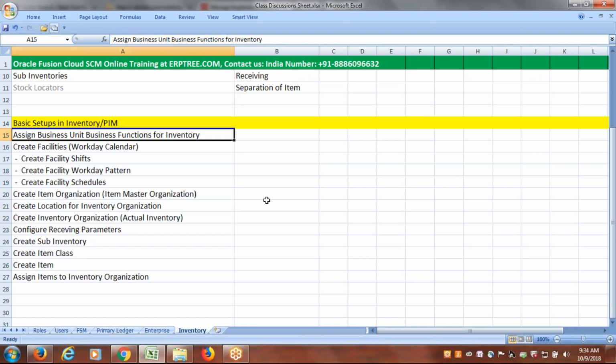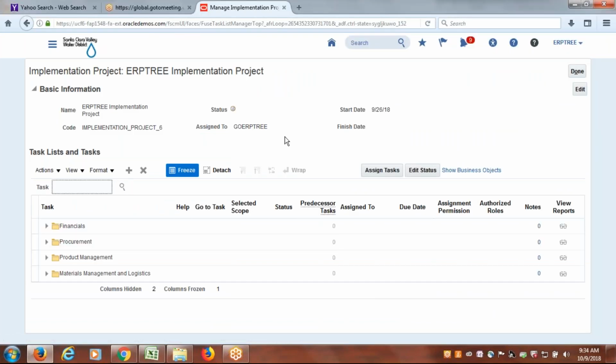The first point is we have to verify whether our inventory specific business functions are assigned or not. Where you can verify, we have to go to the task called assign business unit business functions.